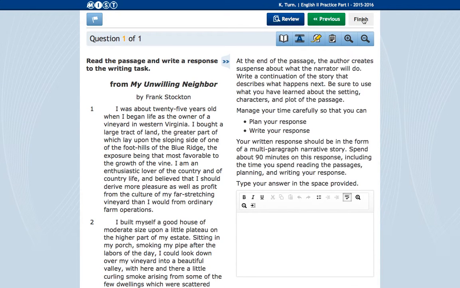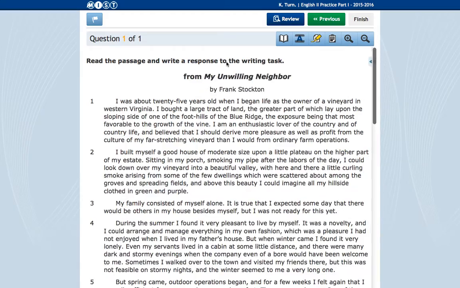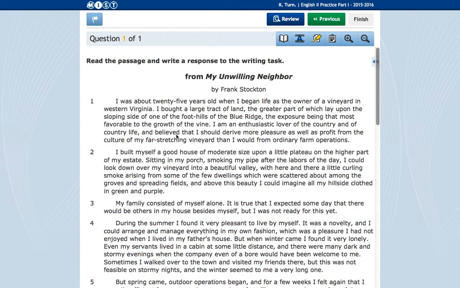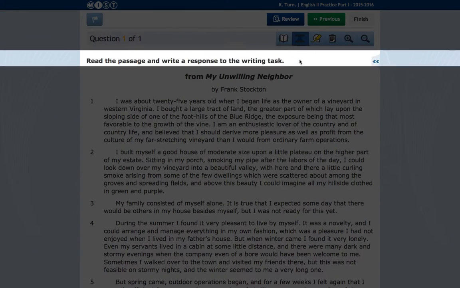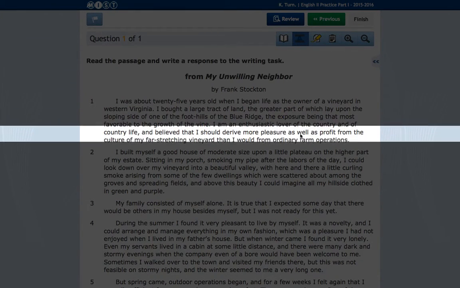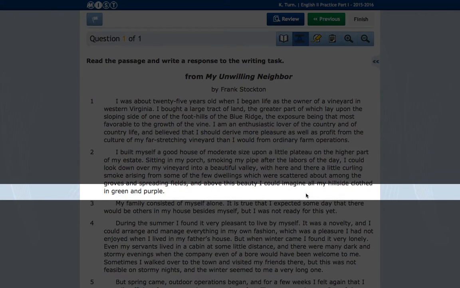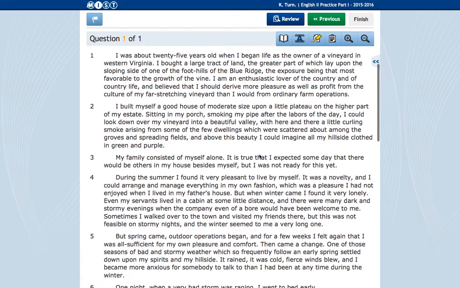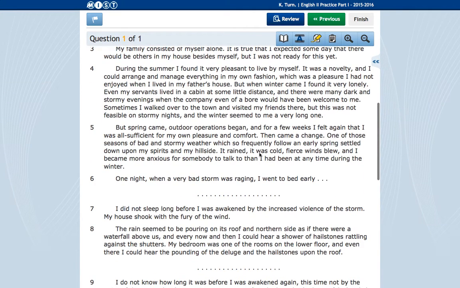Alright, so this is our writing assessment, and this is how it's going to look when you first get it. If you want to be able to read the passage without everything else, use this arrow right here to move back and forth. So, as I'm reading the passage, if it hurts your eyes, use this thing here called the line reader, the A with the lines around it. So you can read line by line, and it'll kind of blur out everything else, so it's not quite as hard on your eyes.